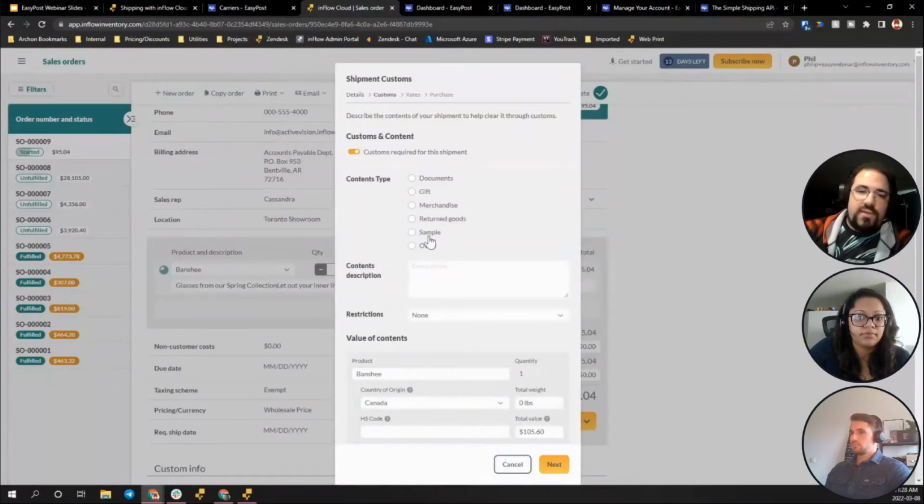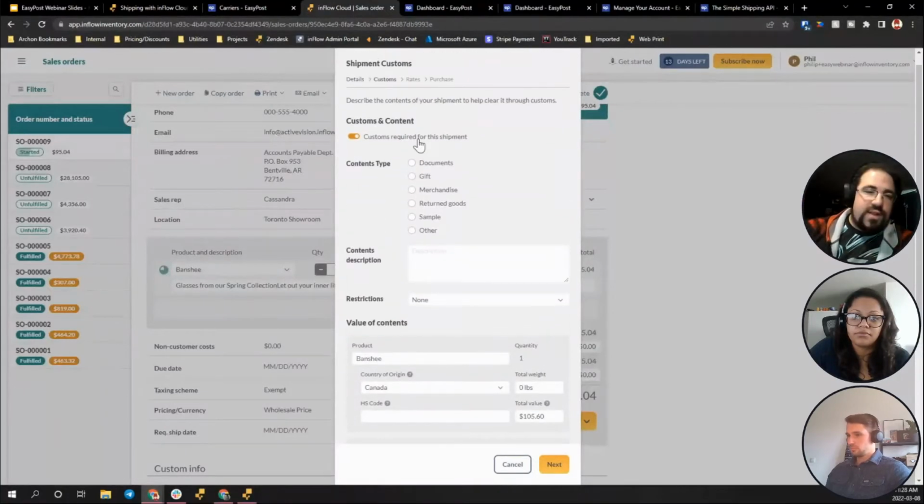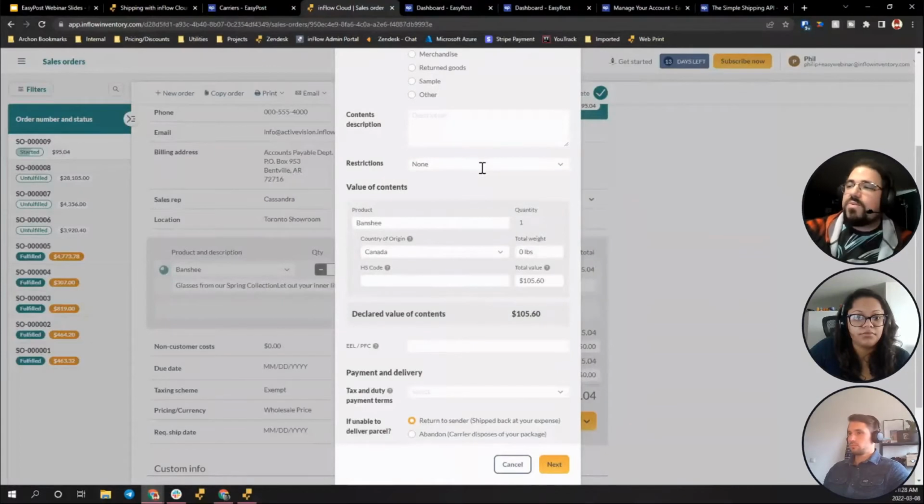And here, this is going to give you all the different options that are required to fill out if you are doing something that requires customs. These could vary based off of each different country, each different carrier, anything like that. So I would just suggest fill in everything that you can. Again, for convenience, we will try to pre-populate. Like the value contents, we're actually putting in the product information. If you have a description already, it'll already be in there.